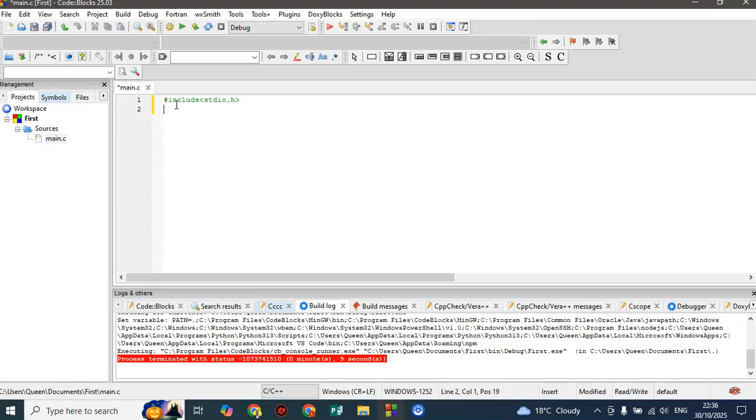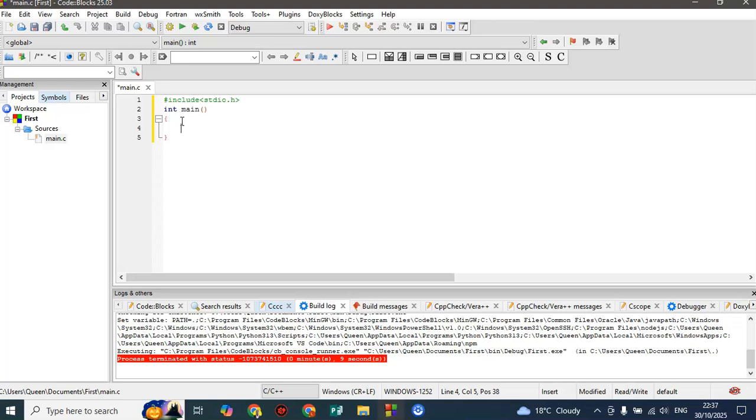So again, just as we said that a C program cannot work without having what we call a main function. So here we are doing the main function, that is to supply the arguments, and then we will do this. It is not necessary to go to the next line, but for beauty of the code, or arranging the code in a manner that is nice, I'll do that.